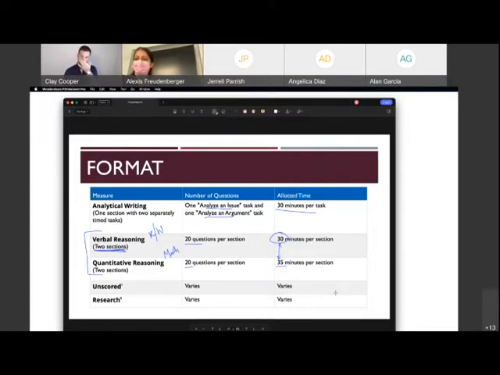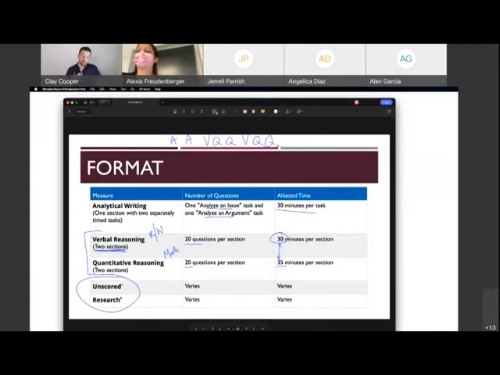In other words, let me give you an example. So you'll have the two analytical writing assessment sections to begin with, and then the rest of the sections come in a random order. So let's say you have a verbal and then a quantitative and then another quantitative and then a verbal and then a quantitative. Well, if you're tracking, you know that that's one more quantitative section than you're supposed to have, right? So where does that third quantitative section come from? Well, it's either unscored or research. Does that make sense? If you end up with more than two quantitative sections, then you know that one of those, or however many more than two that you have, don't count for you. If you end up with 4 quantitative sections, then 2 of them didn't count for you.